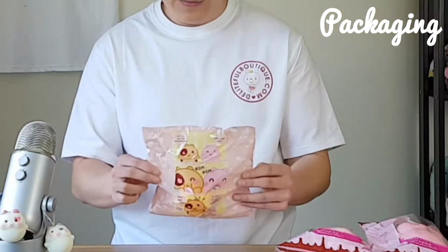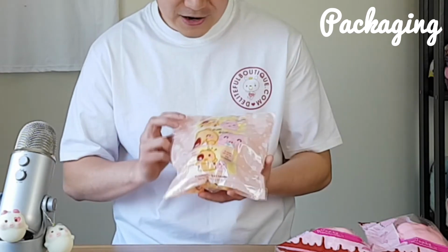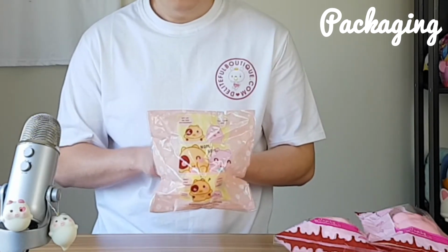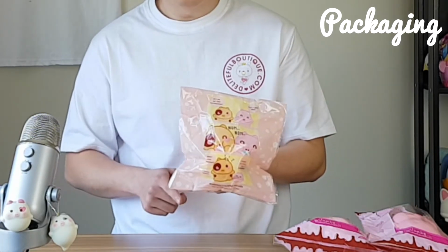And again, the back is something different again, something creative, and I really like it. Okay, so instead of like the previous one, it was about ingredients. This one's a little comic strip. Okay, so that's pretty nice too. I actually went through it and it gave me a bit of a giggle. So as you can see at the back here, that's the comic strip. Now it's pretty much saying that this roasted jumbo pig ate way too many marshmallows, and that's why it's gone jumbo. Okay, so that's pretty funny, and I really like this design overall.